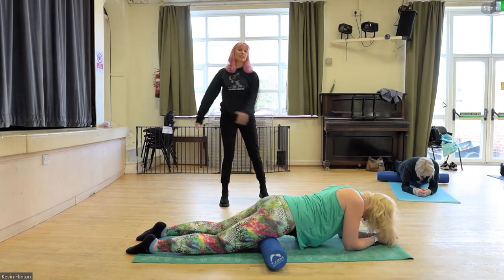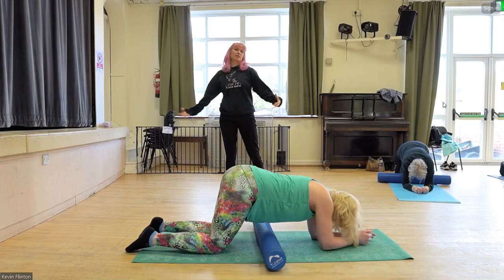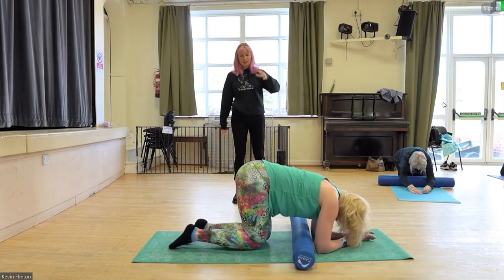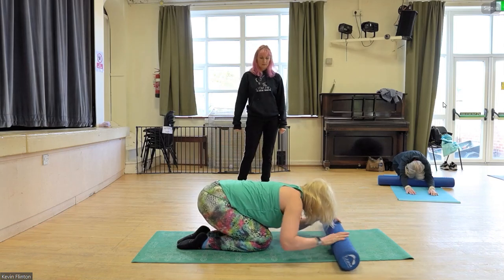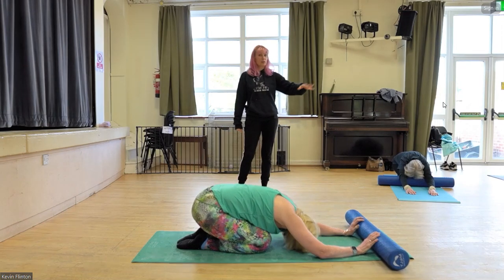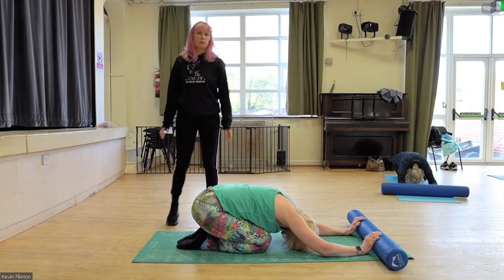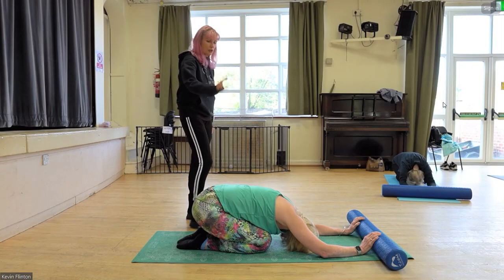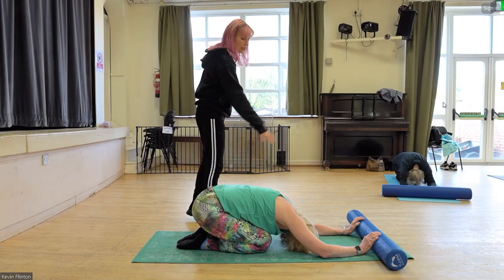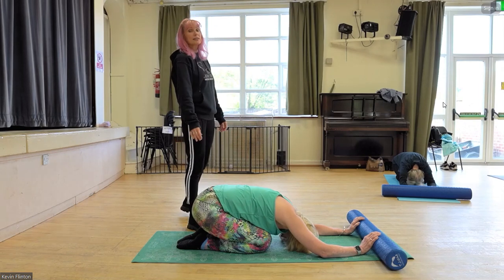And then push back into the child position and see if we develop some flexibility. Are you deeper onto your heels with your bottom? You can roll your roller forward, don't take it on the side, roll your roller forward. So we're gonna do a little bit of rolling forward, back after we relax in this position. Just feel again, completely heavy, heavy chest, heavy head melting down, bottom going down, find your heels. Good.